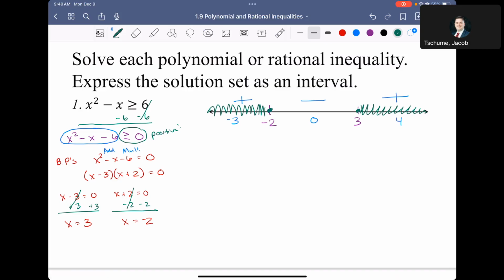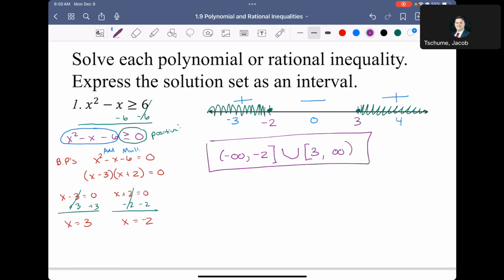And now that I have my number line drawn and sketched in, we can now write the interval answer. So remember, we've seen this before. You've got 2 intervals shaded in with a big gap, so we know a union symbol's coming. That first interval starts at -infinity and goes to -2, but the -2 is going to get a bracket because of the closed circle. Union, we're going to start at 3, which also gets a bracket because of the closed circle. And since that second interval goes all the way to the right, it goes all the way to infinity. And this is your final answer.